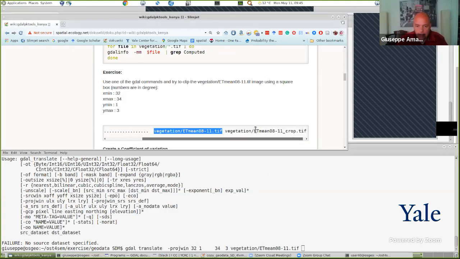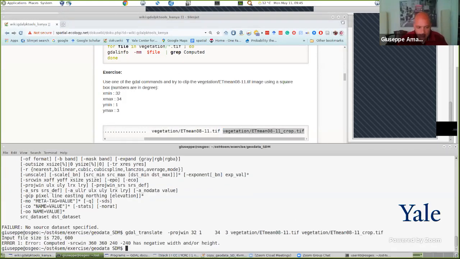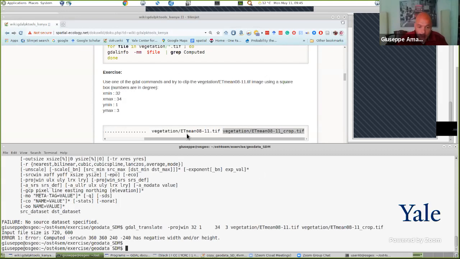In my case, the output is going to be my computed one, the cropped one. As you see, I'm already making a mistake by selecting the wrong position, so probably it is the 3. Perfect.